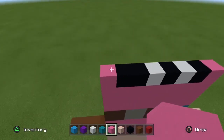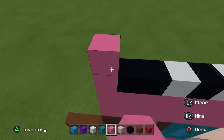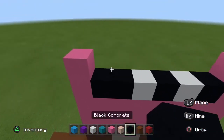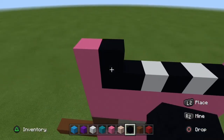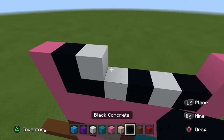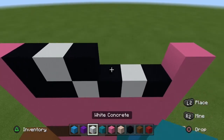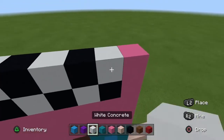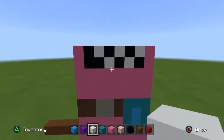All right, now what you're gonna wanna do, place one block of pink concrete on each end. I'll just do that, just get that out of the way. Then place one block of black concrete, one block of white concrete, one block of black concrete, one block of white concrete, one block of black concrete, and one block of white concrete, like so.